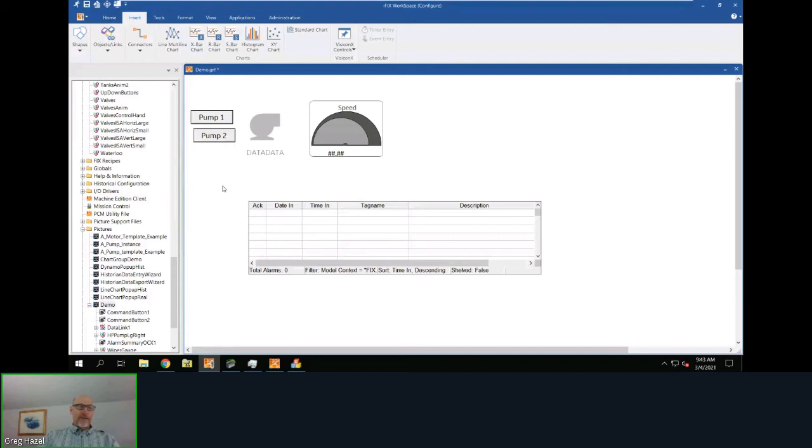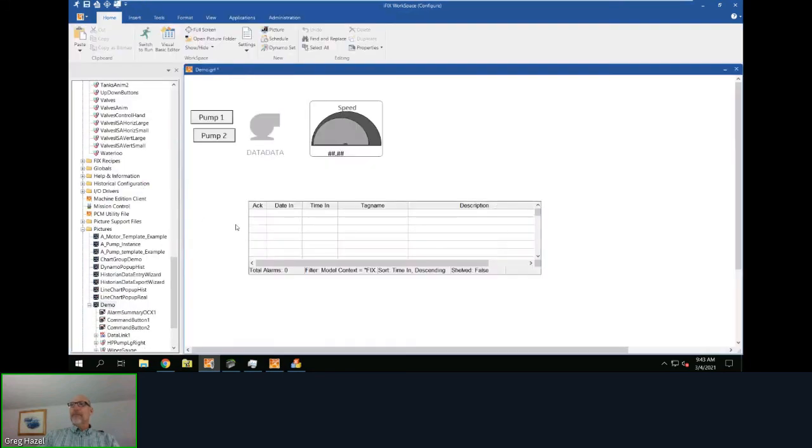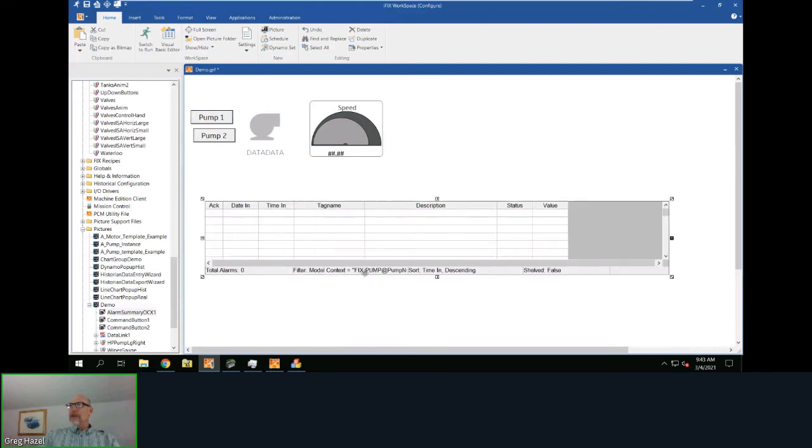No longer do you have to make tag groups. Just go ahead and run that, and apparently I don't have any alarms, but maybe in the breakout session we'll have some alarms for you. But that will allow you to dynamically filter this by context, by whatever substitution that you're doing. And if we make this large enough, you can probably see the substitution down here at the bottom.